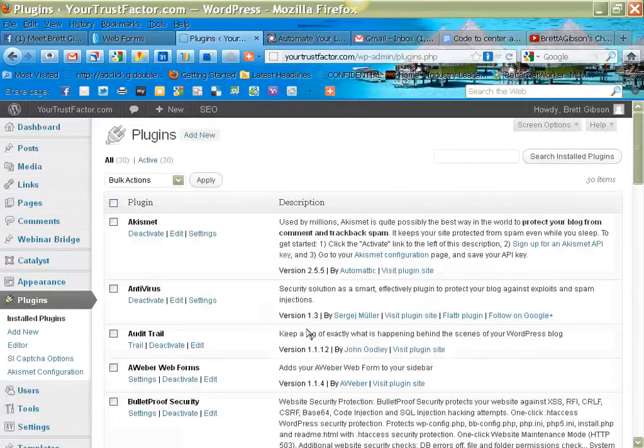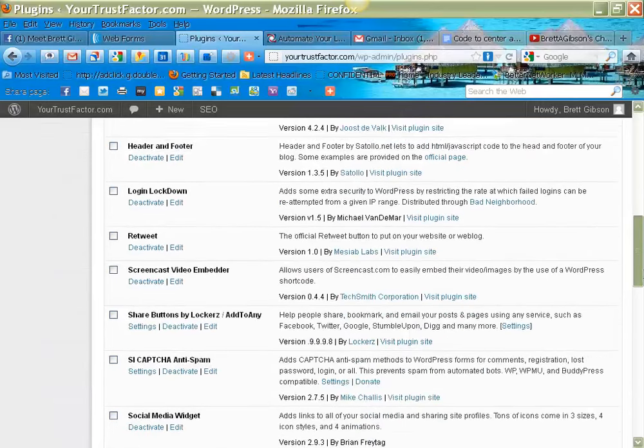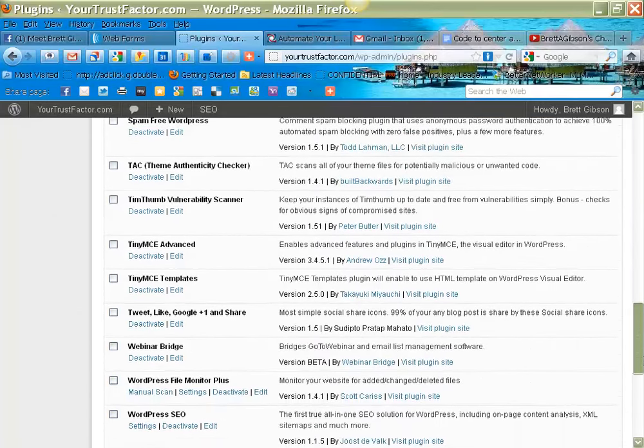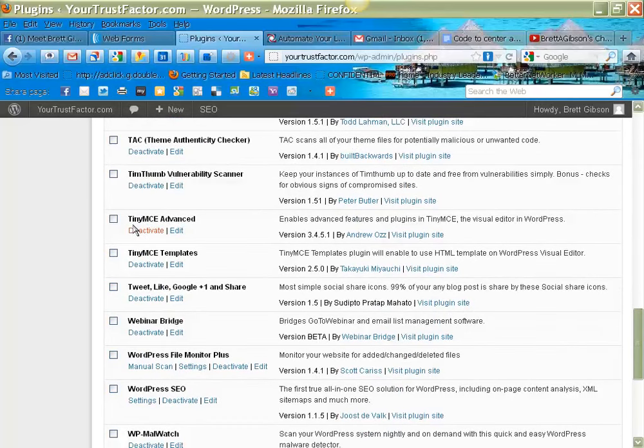This is one of the plugins that I recommend, and it is, where is it at? Right here. This TinyMCE Advanced and this TinyMCE Templates. These two right here.